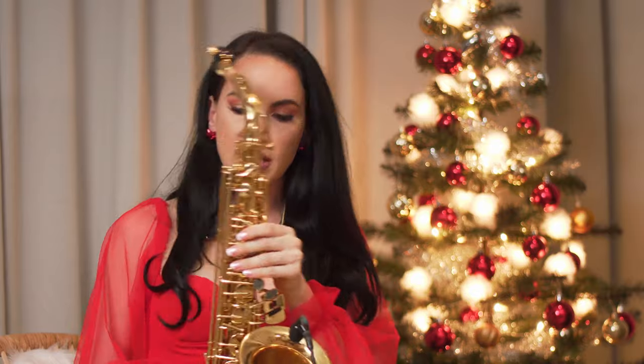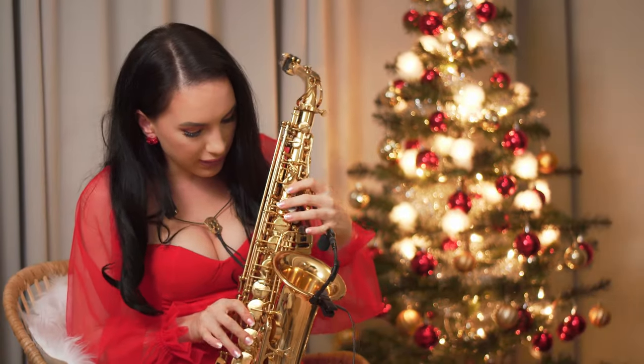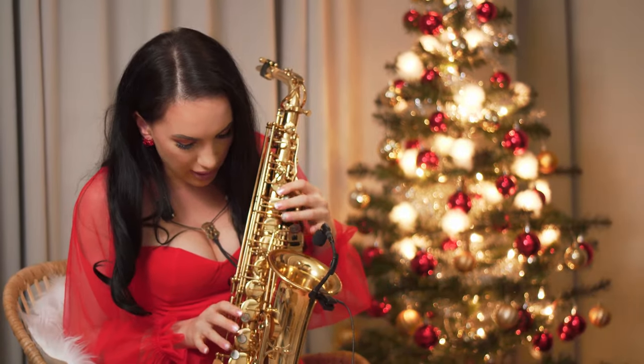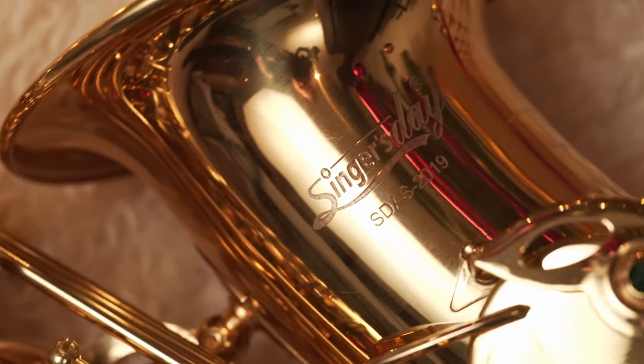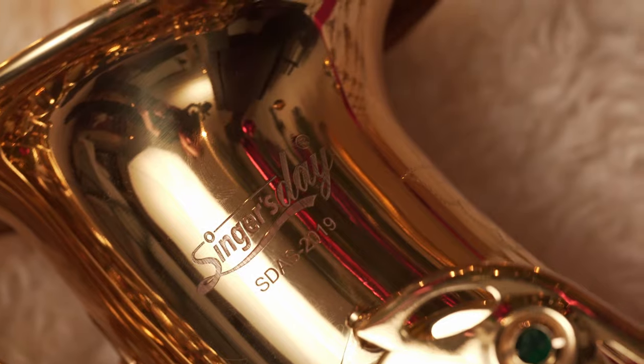Then when you are more advanced, of course, you take something better. I started with my first saxophone and I had it for several years. And then at the conservatory, I got better instruments. So you don't have to buy the best one, because if you are starting, you will do very basic things, and here everything works very fine. So that's very good. Honestly, I believe that Singer's Day is a great saxophone for beginner players.